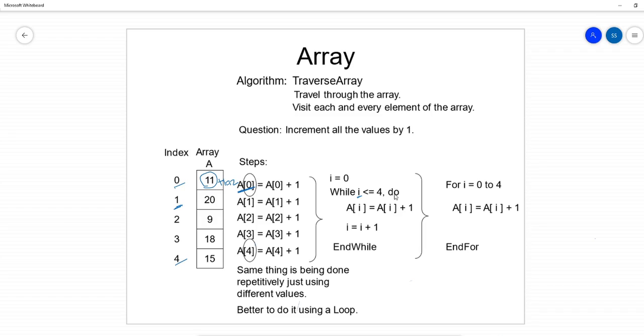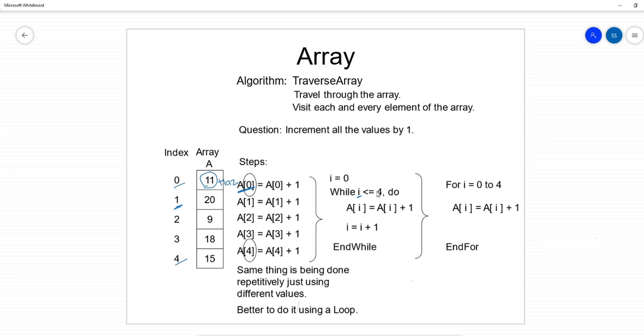Right? So here in place of the while loop, we can also use another language construct, that is for. Since this is an algorithm, we don't have any hard and fast rule that we have to use while or for. You can simply say that it is a repetitive process where the initial value in I is going to be 0, and we are going to check for the condition I less than or equal to 4 because we need to access only 5 elements. Since I starts with 0, it is enough to go till 4. 0, 1, 2, 3 and 4 gets us 5 different values.